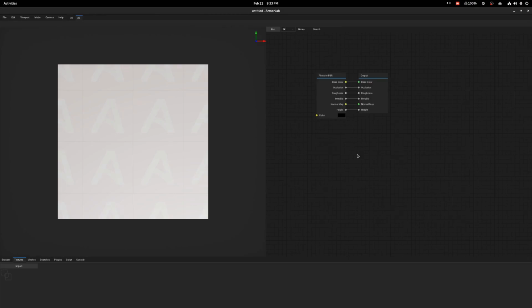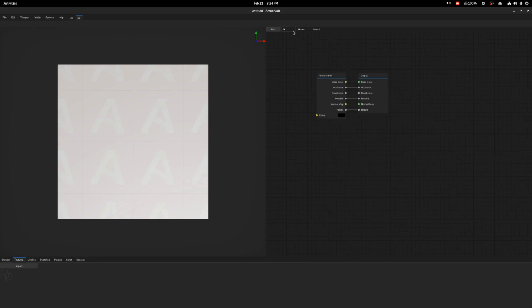Now, we're in this interface. There are a couple things that are worth doing. First, we should note that this run button is what actually runs all the AI and all the processing. Not recommended to press that just whenever you feel like it because it takes a while. Just this part itself, the photo to PBR, is what's going to actually convert the image that we're going to feed into it into all the different maps. That itself takes a lot of processing.